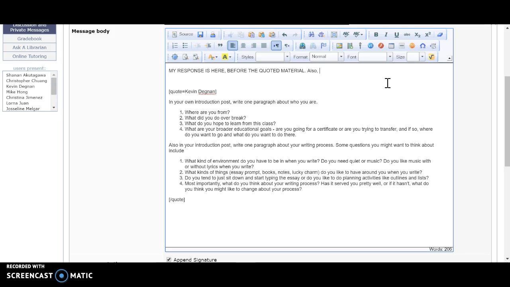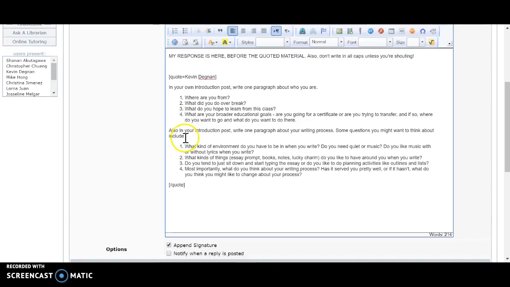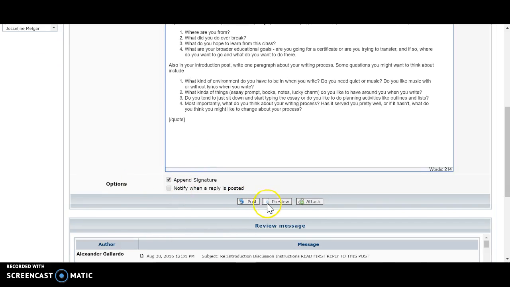Also, don't write in all caps unless you're shouting. So there's that. You'll be able to then post, and if there's anything you need to attach, like a draft, there's that.